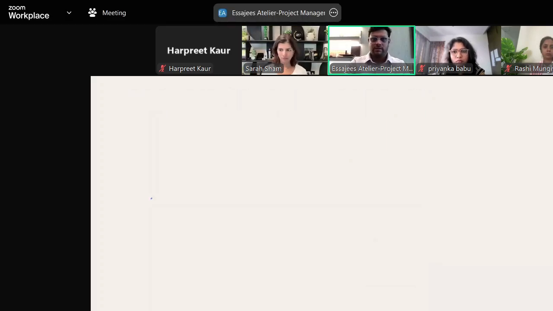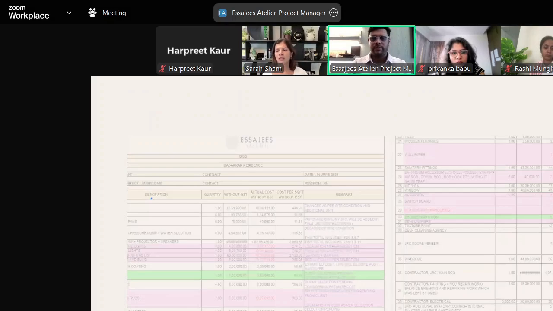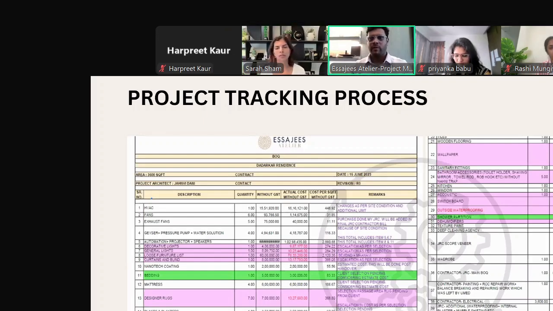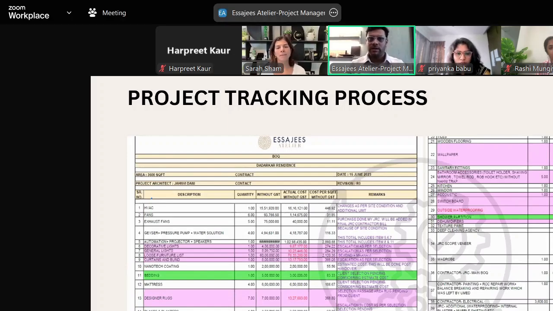Okay, so the next stage is the project budget. This also gives our client an understanding of the project cost, because at the start of the project, we give a tentative cost, checking with everyone. This includes general contractors, services like HVAC, and so on, and whether the work is done or not.